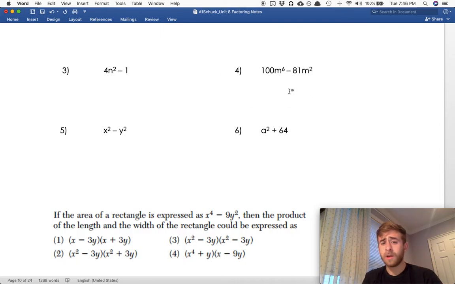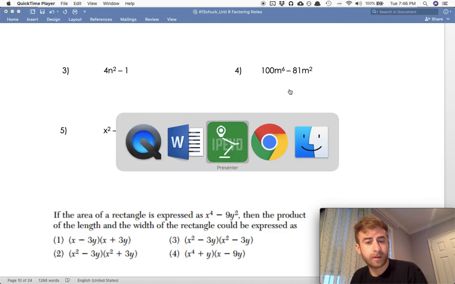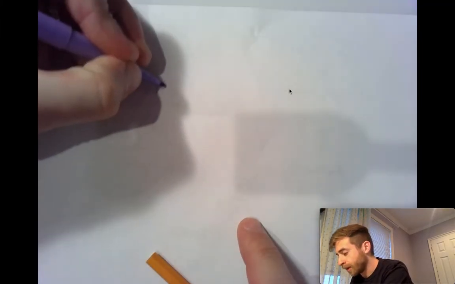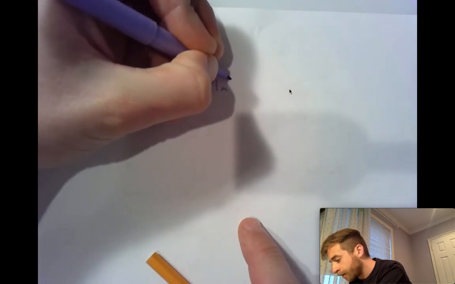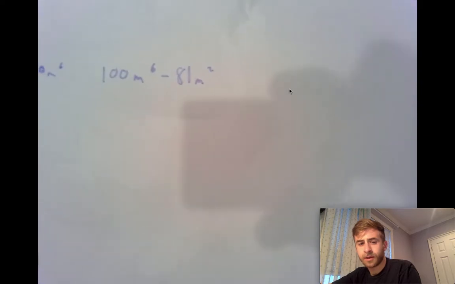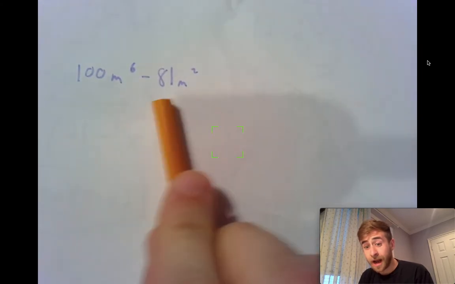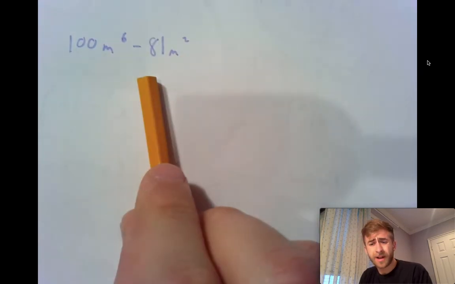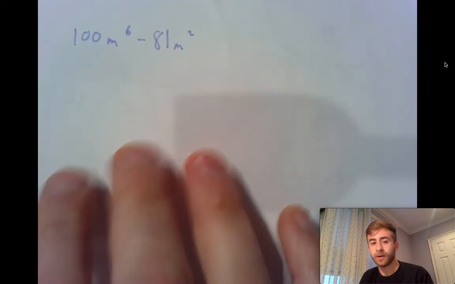We already did number 3, let's take a look at number 4, which is 100 m to the 6th minus 81 m squared. What? 100 m, oh, that's gross. 100 m to the 6th minus 81 m squared. Let's get a little closer here and try this one out. So this is two terms. I'm subtracting them, so it's good. And then I just got to look at each one to make sure that they're perfect squares so I can do the difference of perfect squares, or I can follow that little rule we learned in the previous lesson.